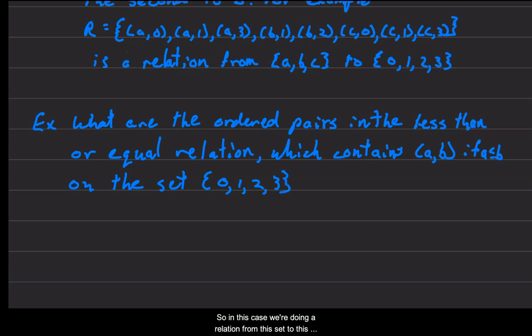So in this case, we're doing a relation from this set to this set using a certain rule, the rule being a is less than or equal to b.